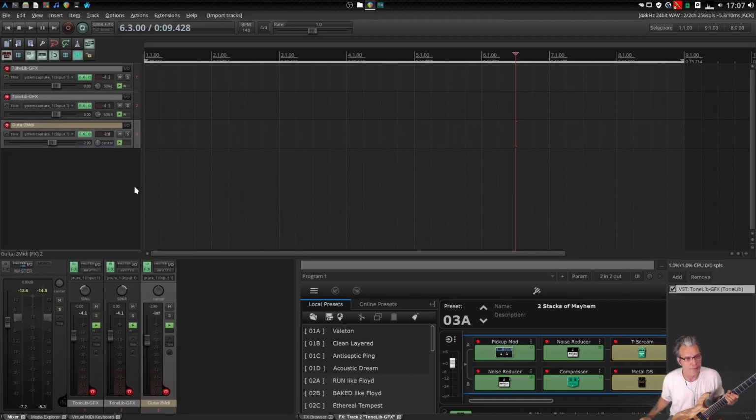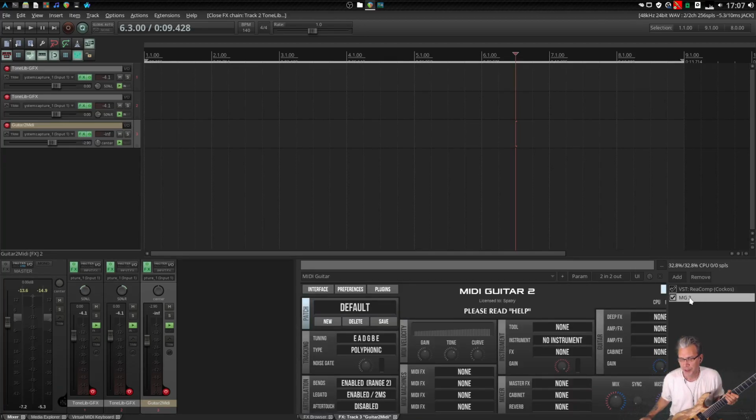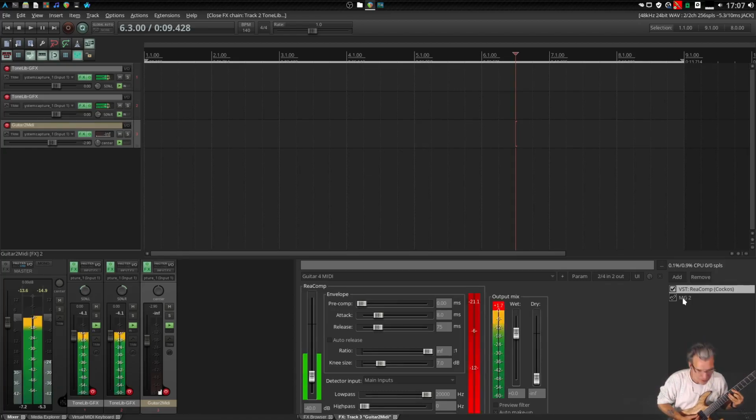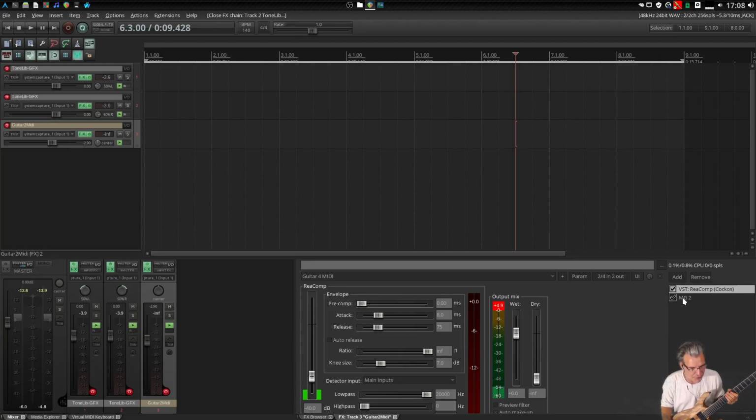All right, and this one, when I go into the effects channels here, I have MIDI guitar and I have a compressor set up for getting a nice clean tone to send to the MIDI guitar software. Okay, now I found when I'm playing rock music and I'm playing at a rapid speed, using an arpeggiator with a bass just doesn't make sense.